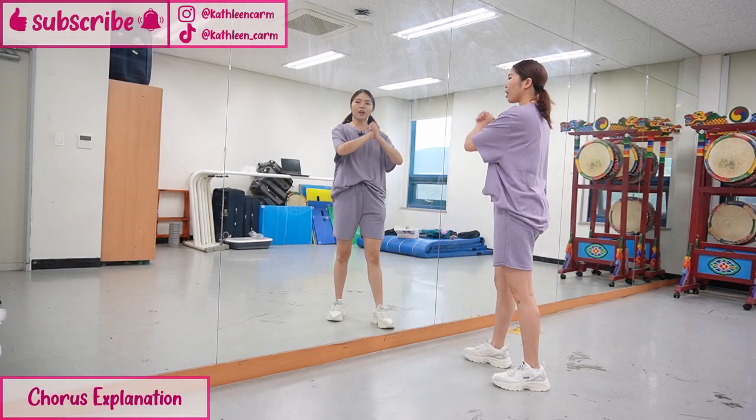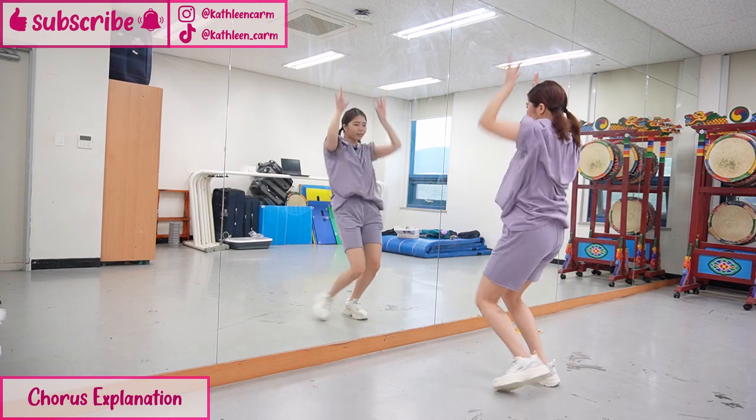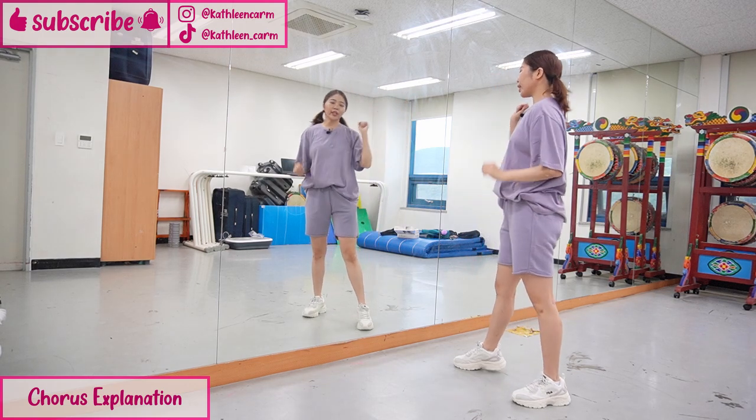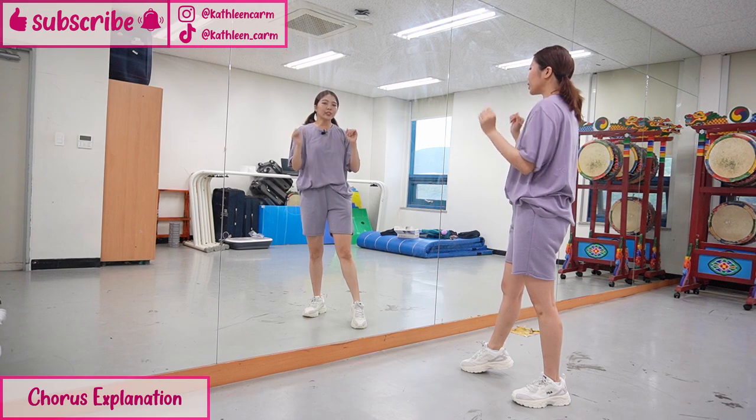So we're gonna start from this part. One, two, three, let's go. Candy, sugar pop. So this part, one, two, three, like each member does it differently every time. So you can do it in your own style.